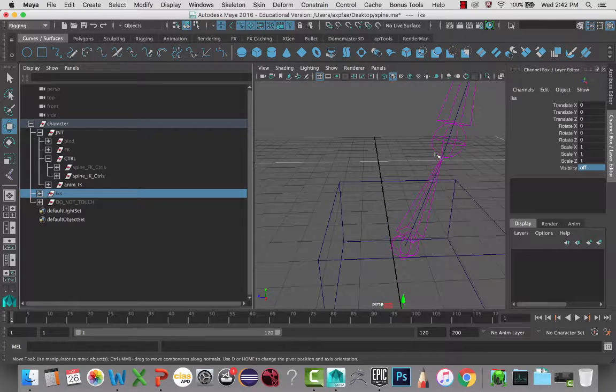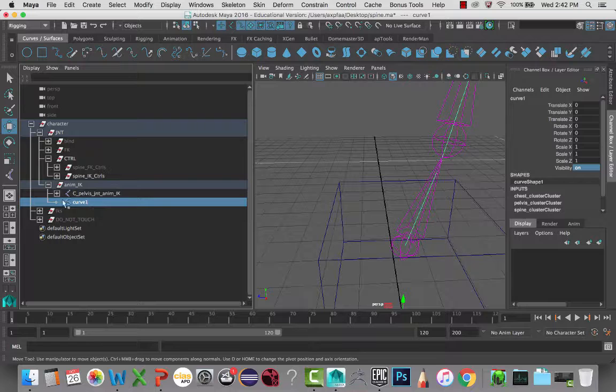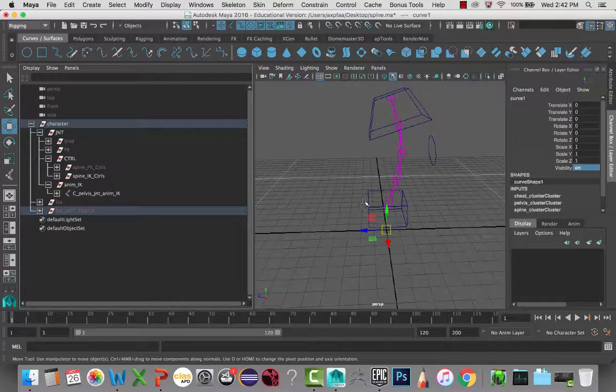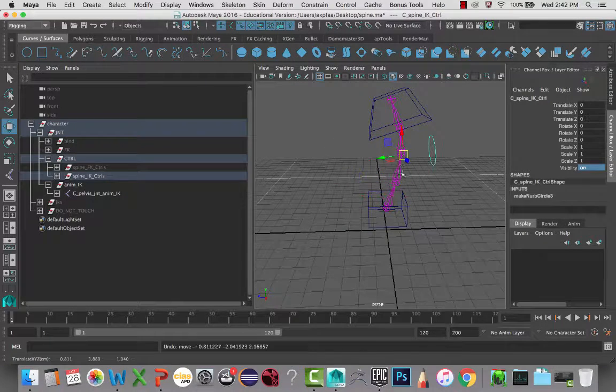So we have this curve here, and that curve is inside of the animation skeleton here. So I'm going to see if I move this into the do not touch, if that breaks anything. If not, I'm going to leave it there. It doesn't, which is perfect. That is what we want.